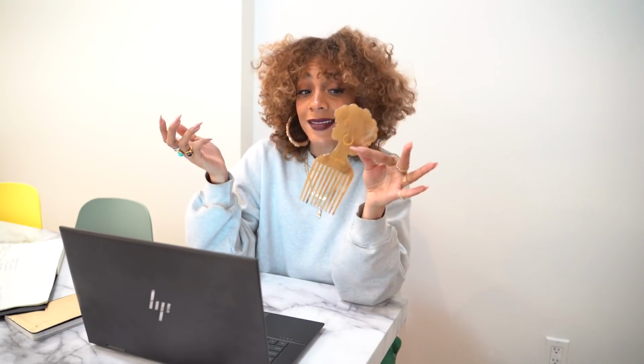I also want to make note that it is ornate. You can use this as an art piece, but it's also functional as well.